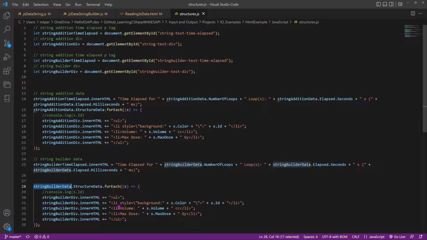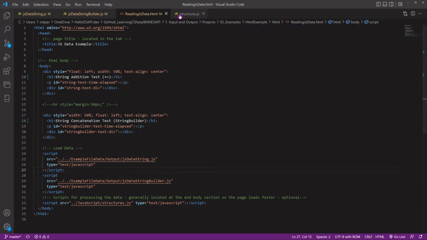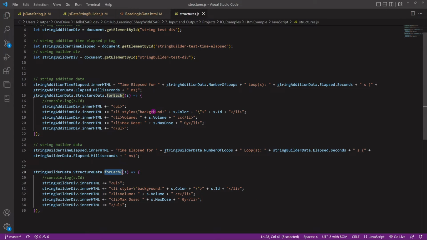And we're just looping through each of the structured data. So we're accessing the structured data property, and then looping through using a for each. If we go back, we see that this variable has a structured data property, and it's an array, so we can loop through the array with a for each statement. And we're defining an anonymous variable.